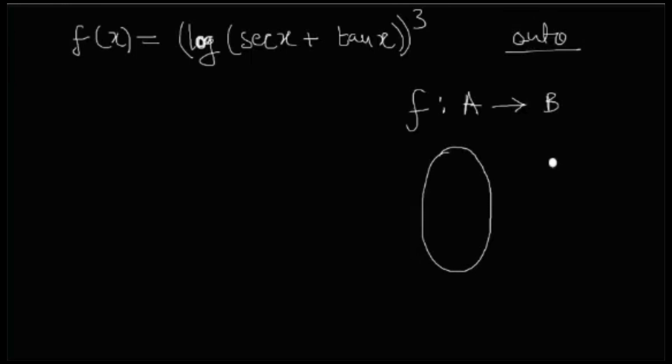Yeah. So, why? I mean, what is onto? It's something like... A function can be mapped to any two elements as well. It can also get mapped to one element.